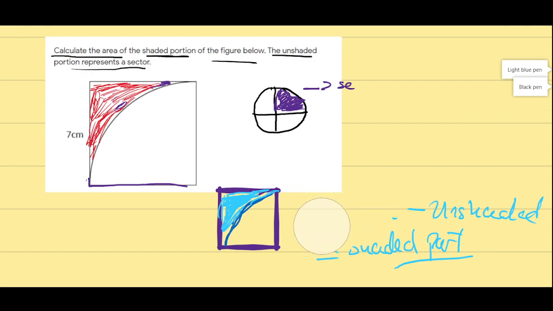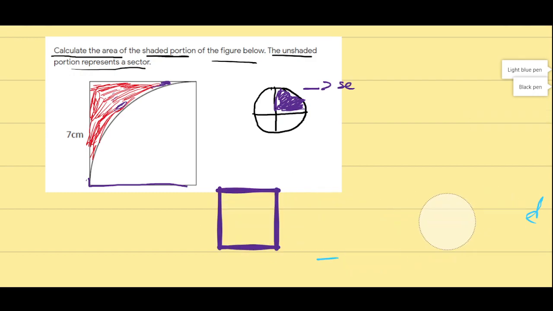We are going to observe that in this figure here, let's get a pen. If we subtract this rectangle from this rectangle, if we take away this white part, it will remain this part only. If we take away the white part, so if we have the rectangle, and we need the area of this part that is curved, we have to take away the area of the white part from the area of the rectangle. Okay, so let's see how we can achieve that.